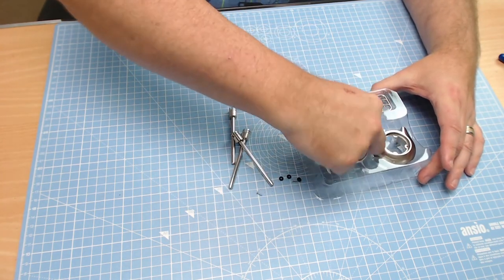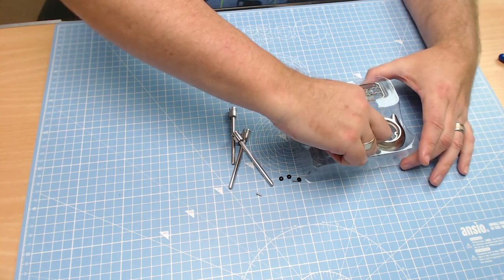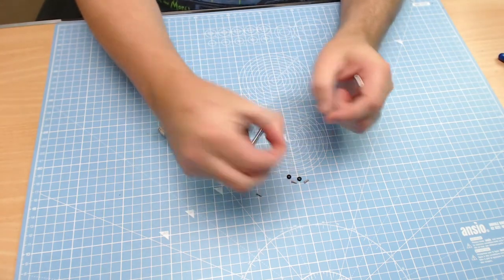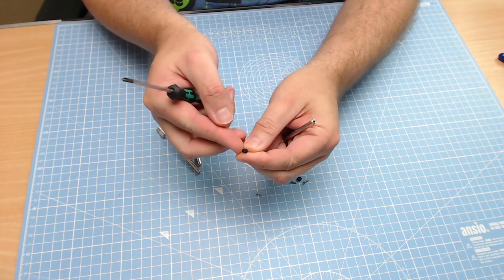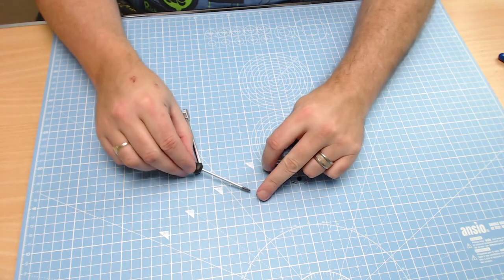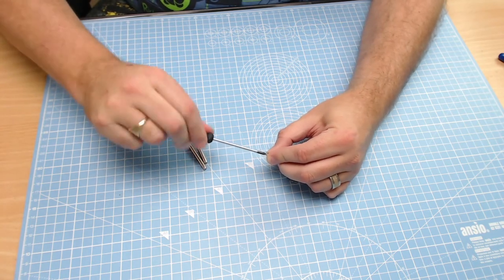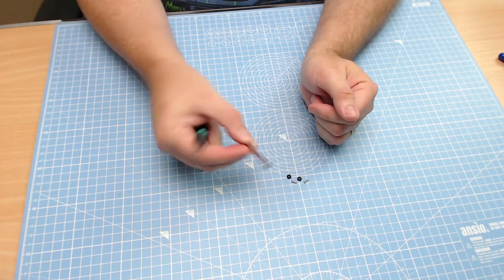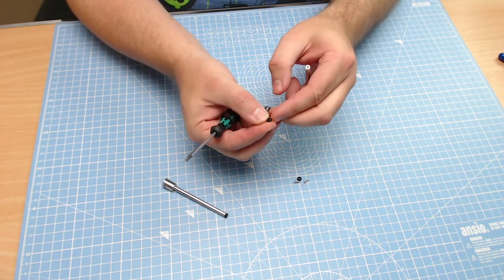That's one, two. A plastic naked body. Three. Okay. So just like last time, we're going to try and find the bigger side of this grommet, which is that side, I believe. Oh, God. I don't know. I think it's that side. Yep, and we'll get a screw, and we're going to screw that in there, just like so. Personally, I don't think these grommets do much at all, to be honest with you, but there you go. They want us to put them on, so we're going to put them on. Check this one, this one's going on that.